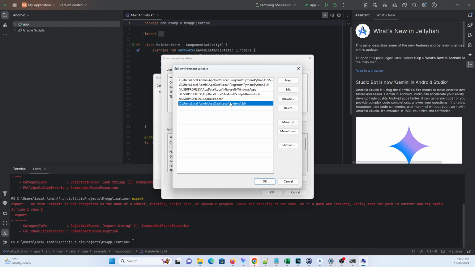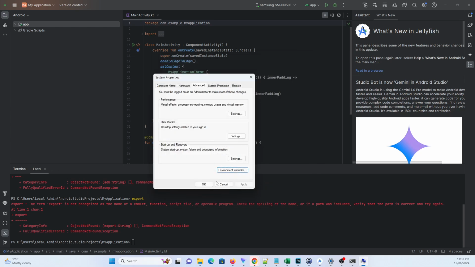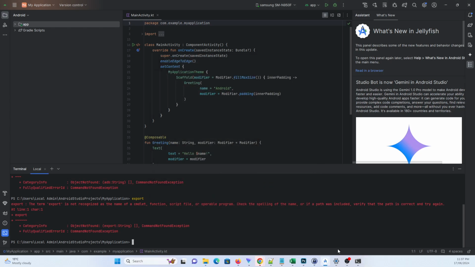Or you can simply do this. So use the profile, so whatever the profile that you log in, then it will automatically know, and then we can just copy that. Just simply Android SDK, and then platform tools. So just do that. So I'm just going to delete here because they are duplicate. So we've got platform tools, and then click on OK, then click on OK. Then click on OK to save the changes.